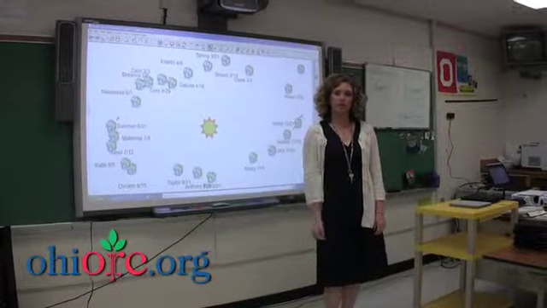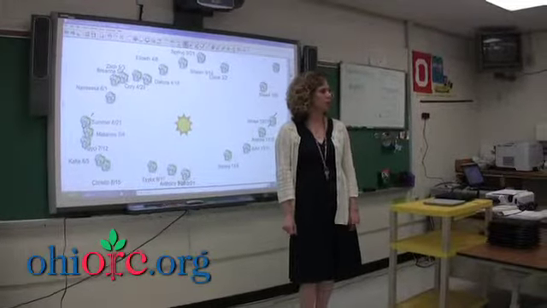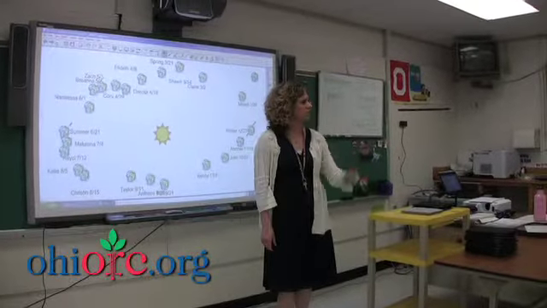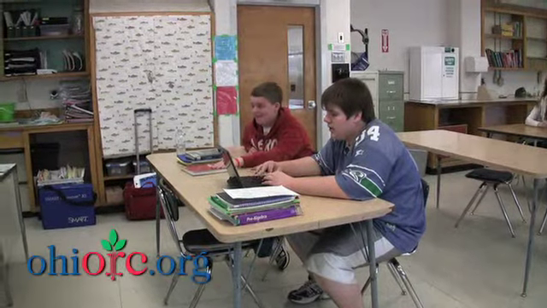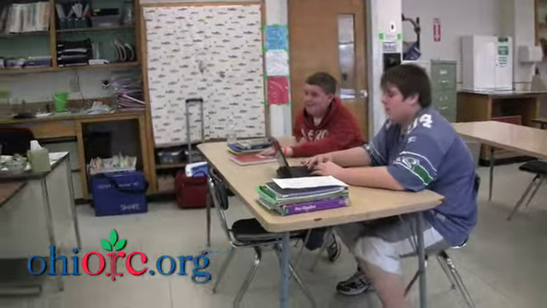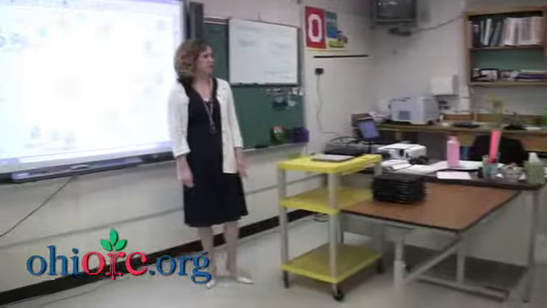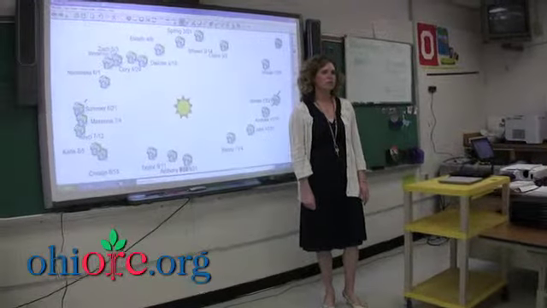I started by reviewing what we had done yesterday. They had built a seasons diagram. We took some notes, and then for homework they were supposed to finish the diagram and place their birthday. Where would the Earth be on their birthday? So I used the smart board for them. They used an infinite clone of the Earth, and they moved the Earth to where their birthday would be.